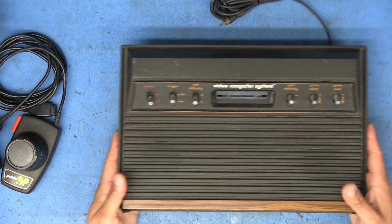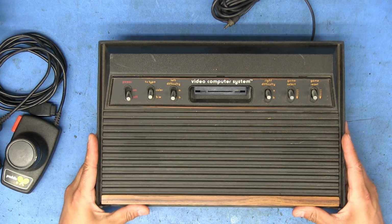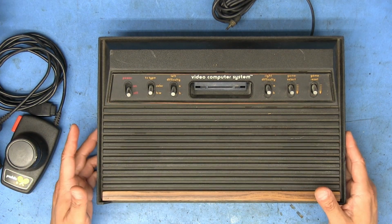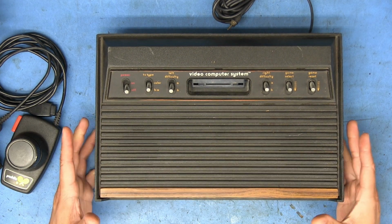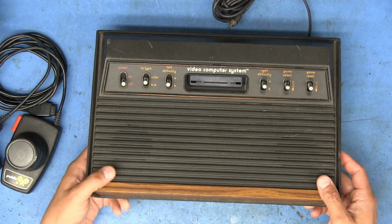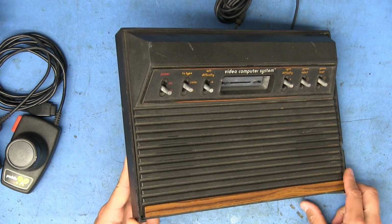And the 2600 itself, I have not tested yet, and I haven't tried applying power or anything. So it's just been sitting there waiting for me to get around to actually testing it out. So we're going to try to do that live today. I mean, pre-recorded, but we're going to try to see if it works.